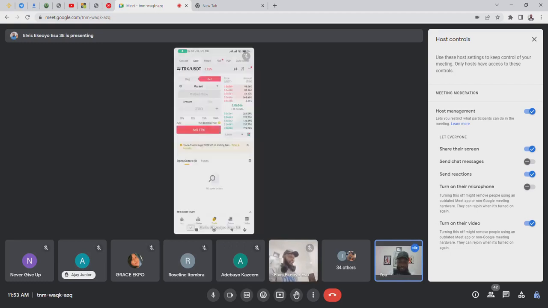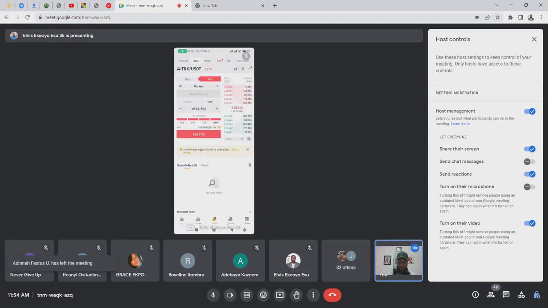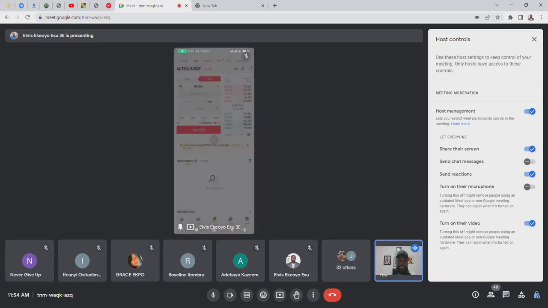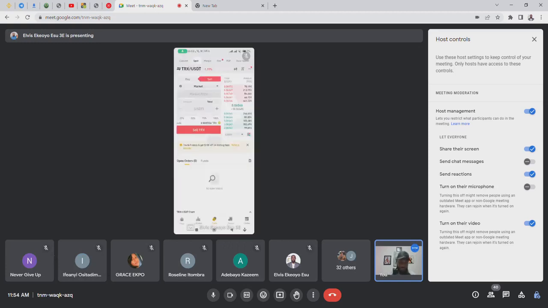You click on sell and then you enter the percentage, okay? 100% of the TRX is what I want to sell. So I click on sell TRX and it has automatically sold the TRX. And that money will be credited into my wallet.